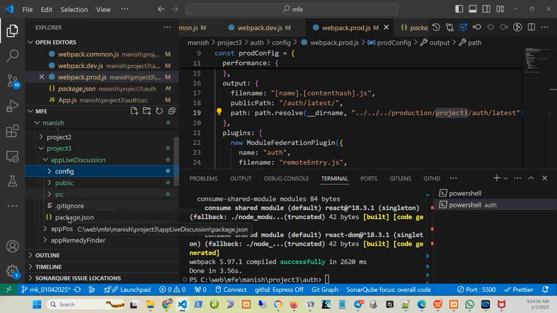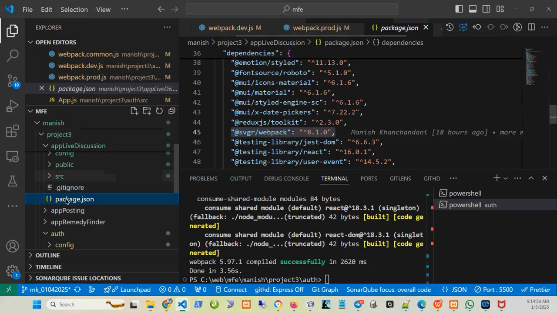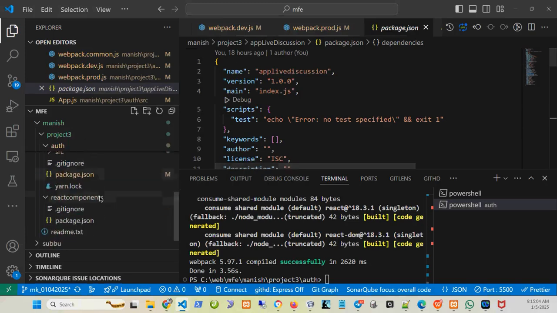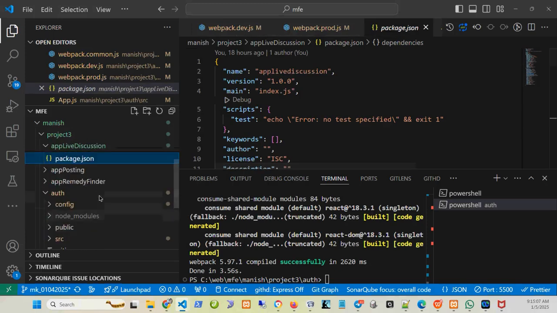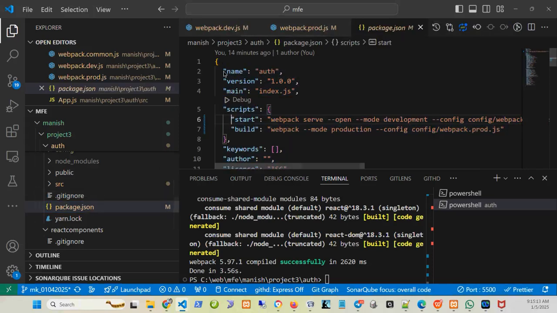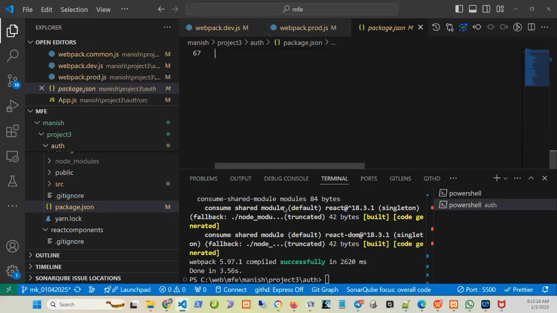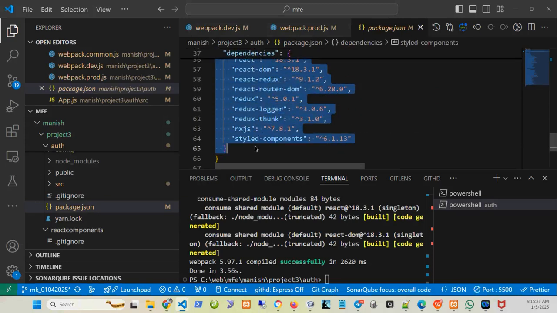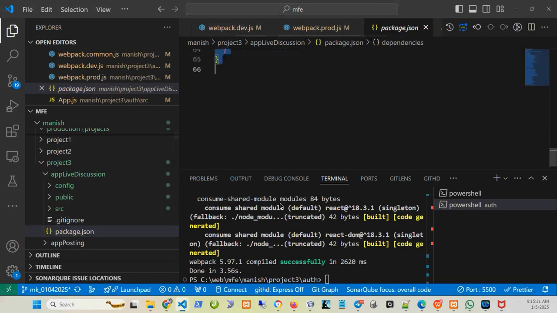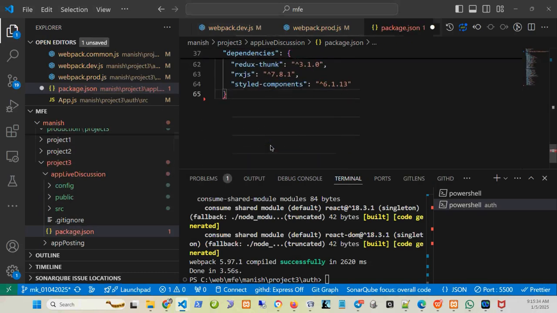Okay, so I just put all other things. Regarding package.json also, I will copy from the auth because we added some more things. I will not copy name because the name is already there, but I will copy other things. Because I want to show you something, that's the reason I will just put it here. Let's put in the package.json. Name will be the same. I will paste it.